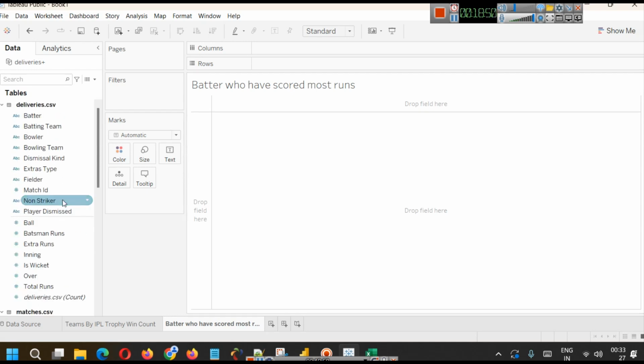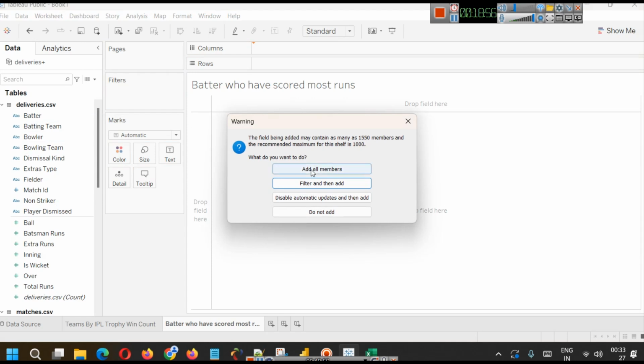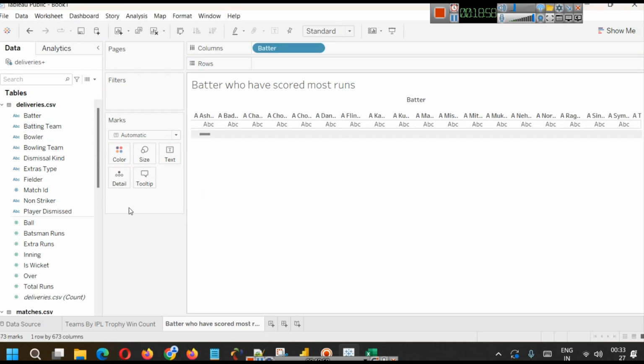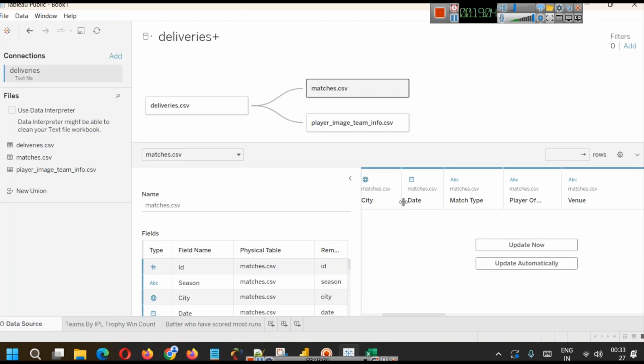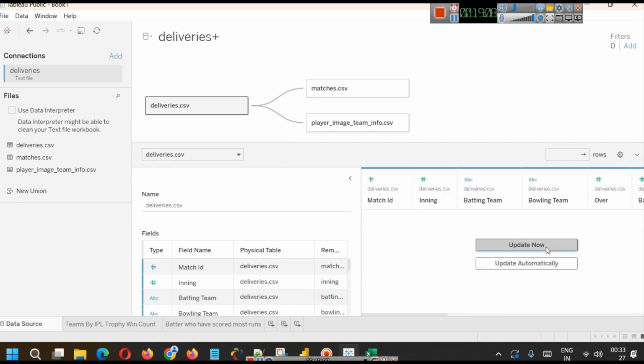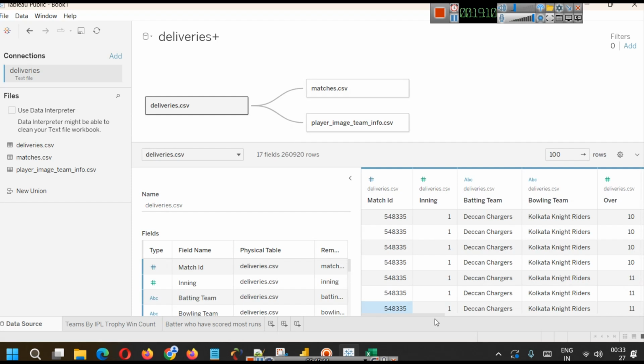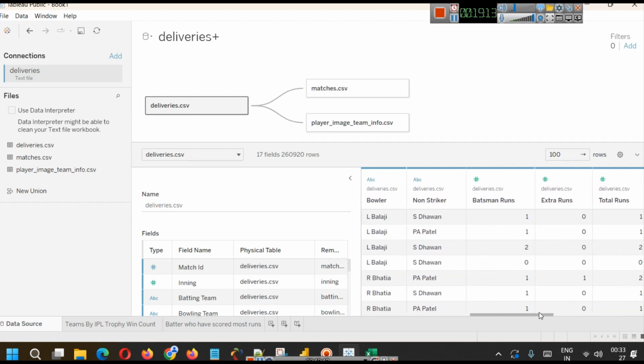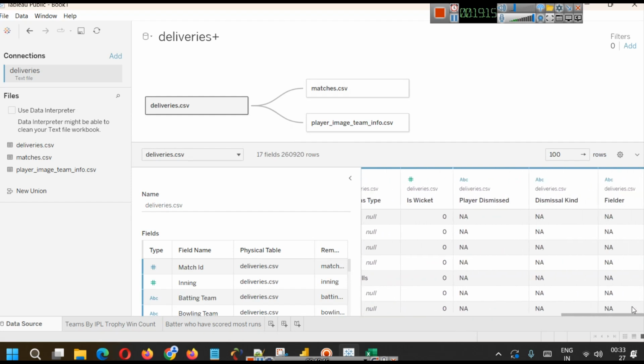So here what we are going to do, first from the categorical values we will drag the batter name here, add all members, and as you know, when a batter scores a run, in the deliveries table, that particular information is saved inside the batsman run column.